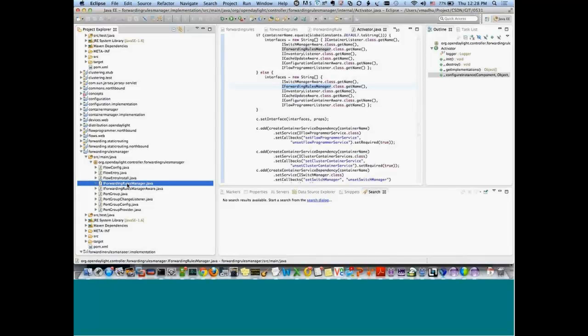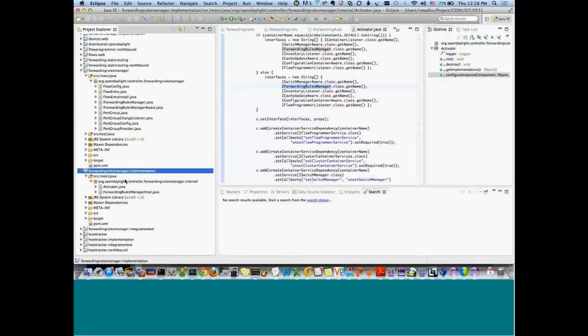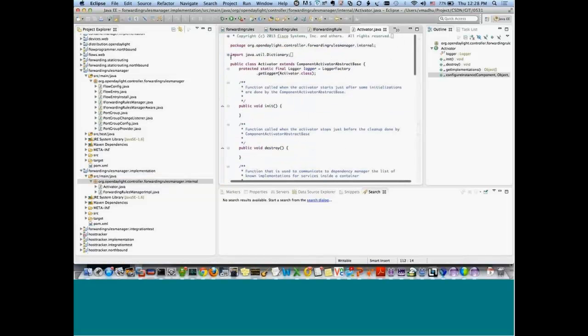So finally, we are looking at the forwarding rules manager implementation inside the source. Every implementation bundle will have an internal folder. Rules manager. It's not the same package. Oh yeah, because it's defined in imports, right?